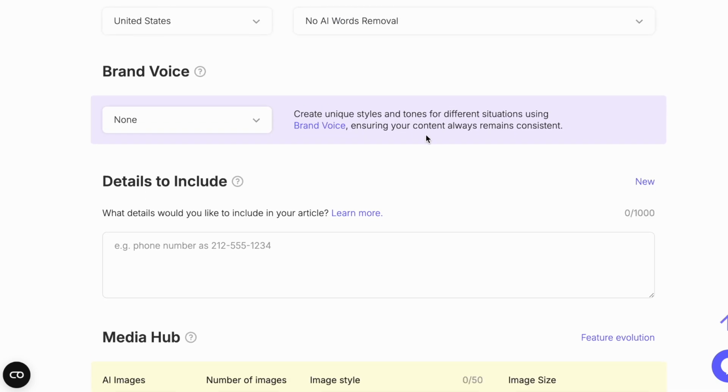And then once you have your brand voice in the collections, then it'll pop up right here and you'll be able to apply it every time you write a new script or article. And this is a game changer because even though you're using AI, when you customize your brand voice, you're going to create a script that nobody else could duplicate because they didn't put in the same brand voice prompt that you did.